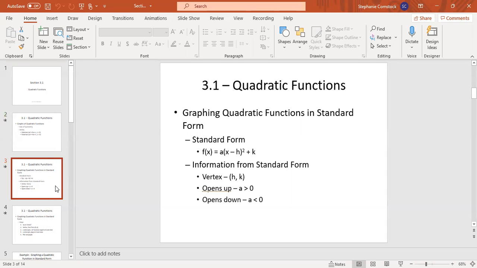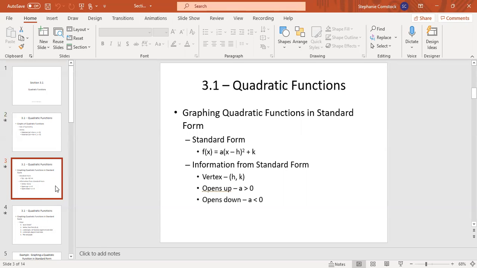That, when we did this with circles, talked about our left and our right movement. And it still does that. And it's still in the parentheses, which means it's still doing the opposite of what we think. So plus is actually to the left and minus is actually to the right. Now, the difference with our quadratics in their standard form is that we do not have that y minus k squared or that y minus k in a set of parentheses like we did with the circles. So this just has plus k.